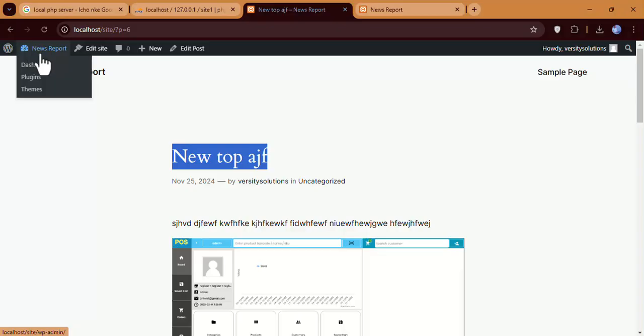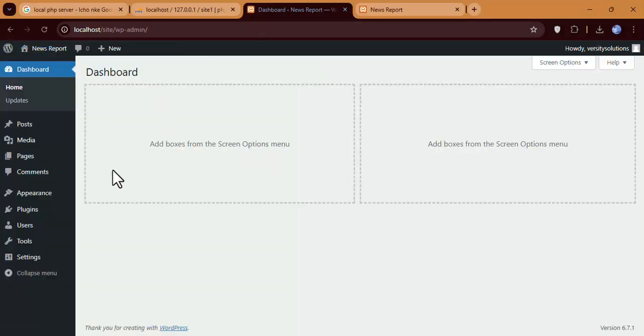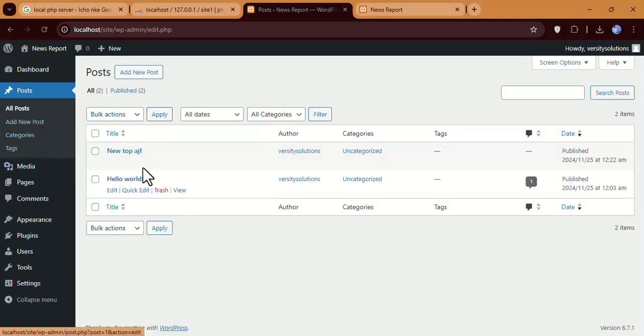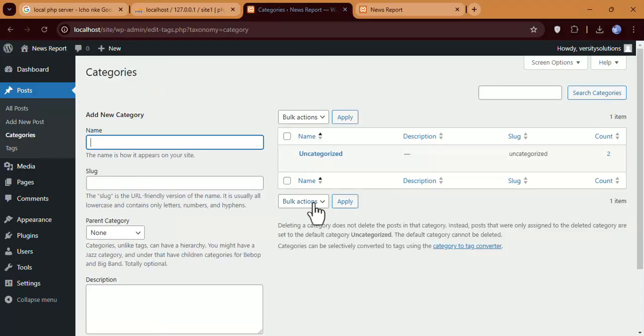So let's look at how we can work on the categories. On the post, if I go back to the post again, you will see that it has been added to the list of posts that I have here. And if I come to the category, this is where the category of each post may appear. Since we are building a news website, let's say we want to have politics, world news, religion, football, different categories of posts. So we can just make the categories from here. You can see the uncategorized.